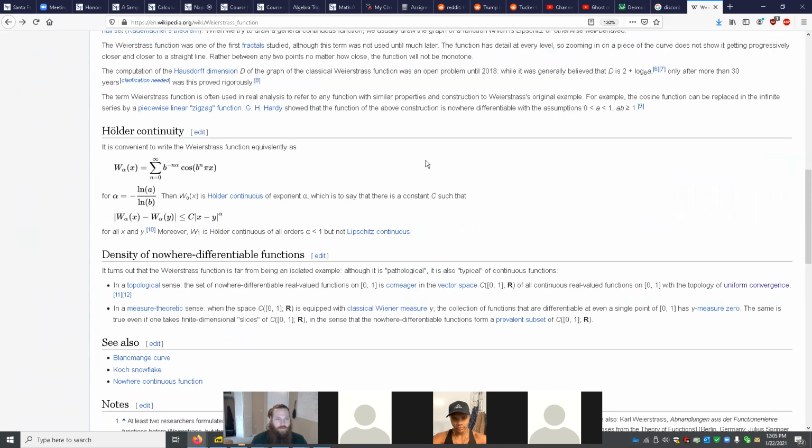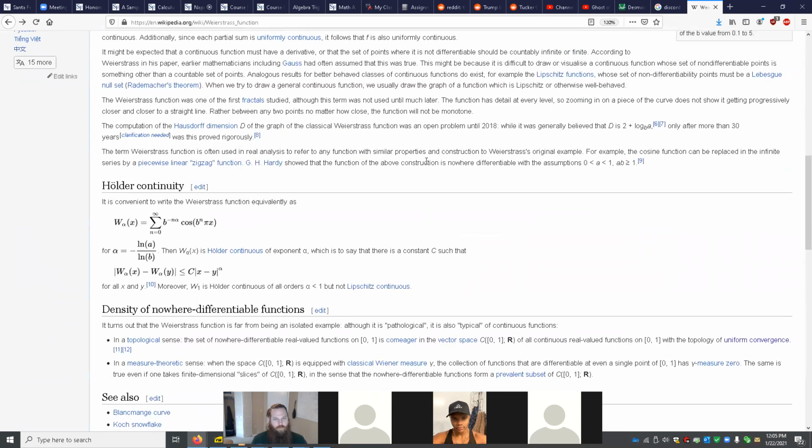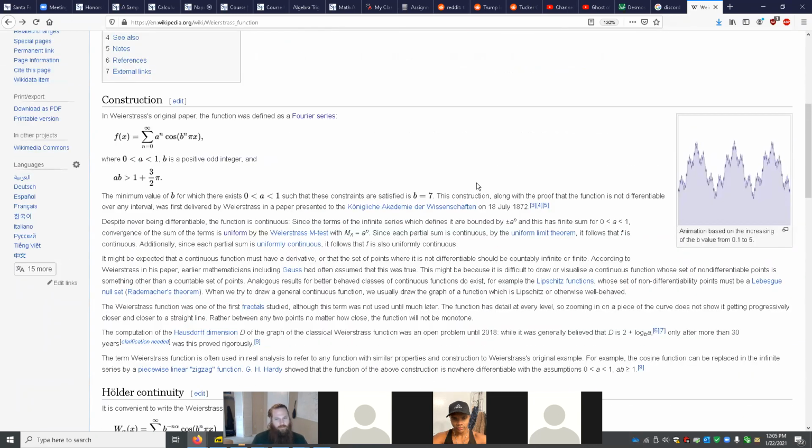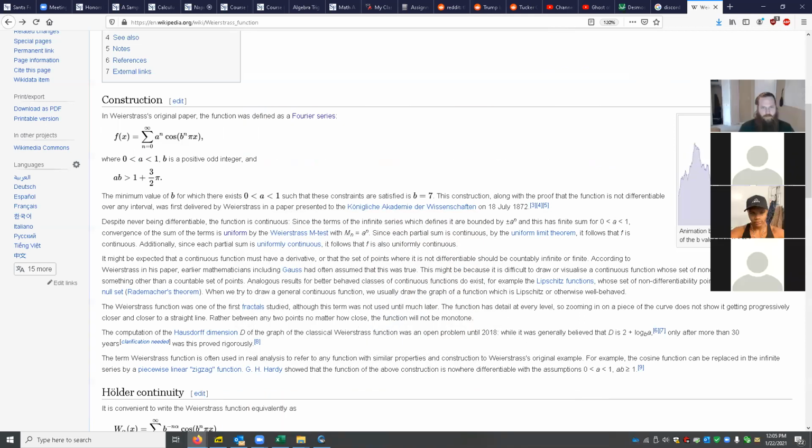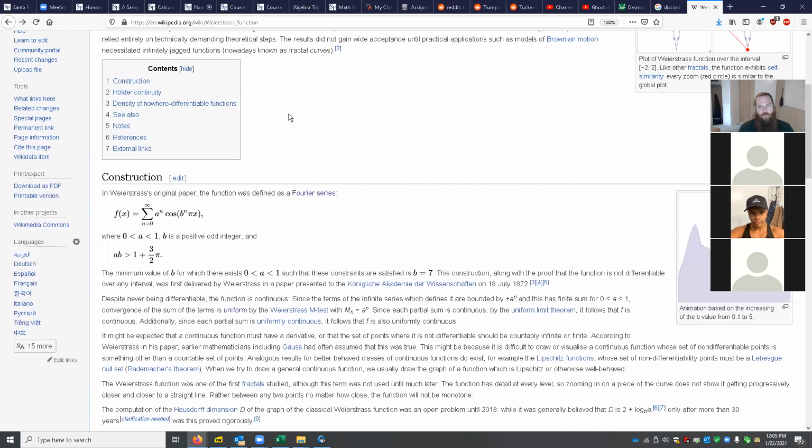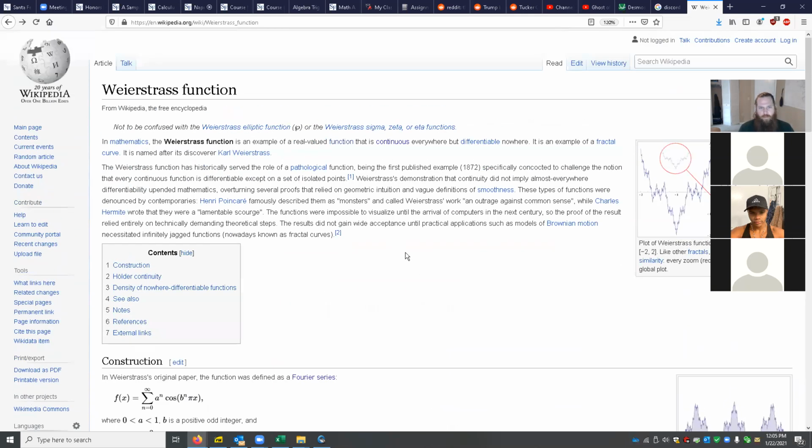And showing that it's continuous everywhere is really difficult. Showing that it's differentiable nowhere is somewhat easier. If you want to actually construct this function yourself, that textbook Rudin that I referred you guys to last week has an explicit construction in it. And if you take a class like Advanced Calculus or Real Analysis, you will go through the construction. It's fairly complicated, but it's not impossible.